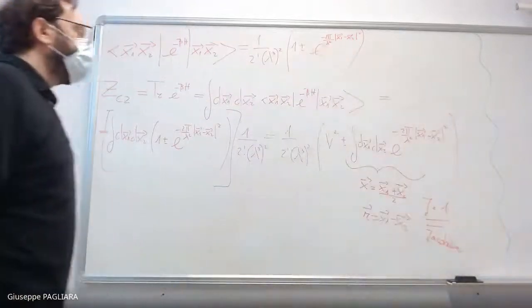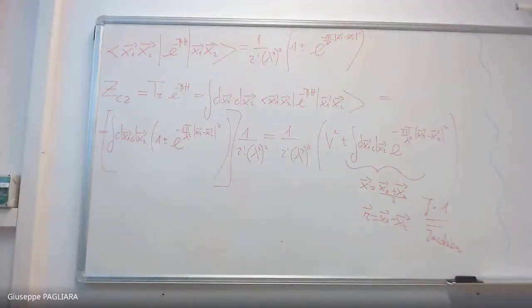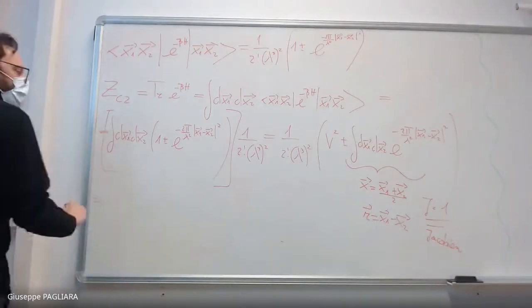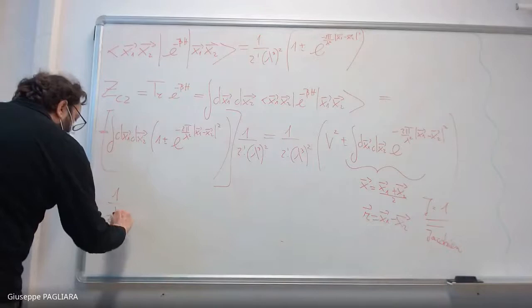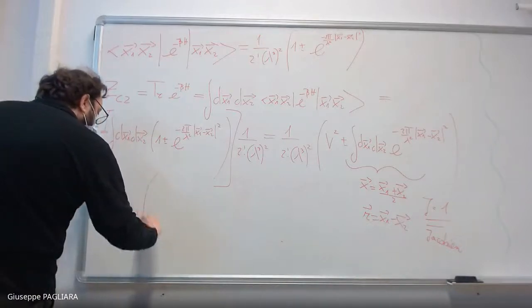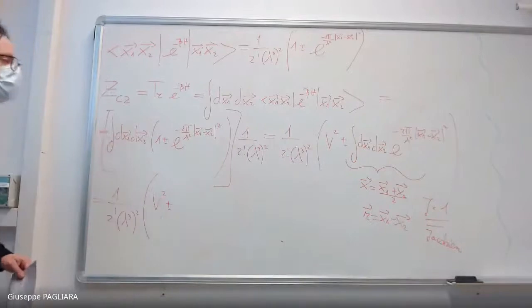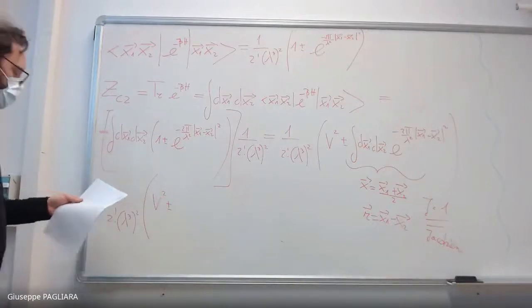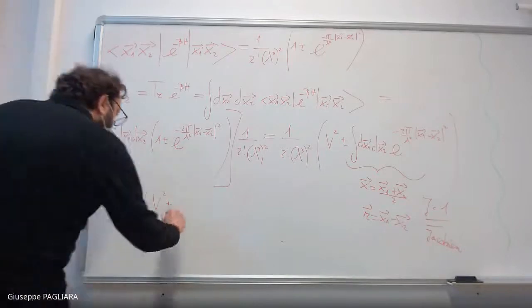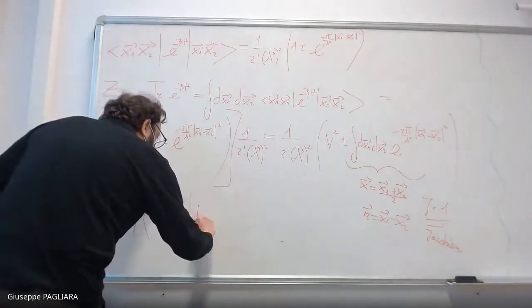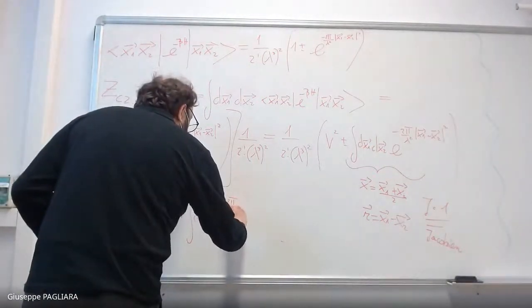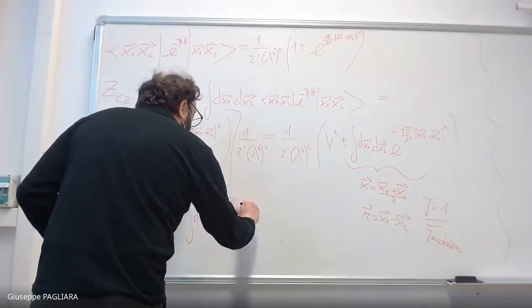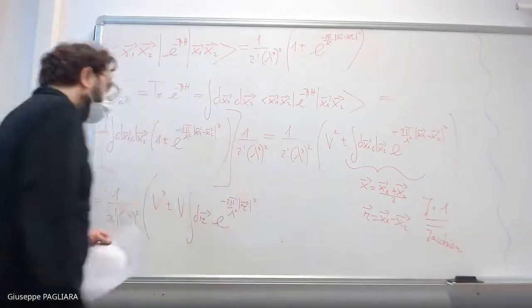Okay, and this double integral becomes an integral over dX, which will contribute with a factor of the volume. So let me write down first. So you have a volume squared plus minus. I will have a volume here, times the integral over dr of what is left there. So e to the minus 2 pi lambda squared, and now I have r squared.